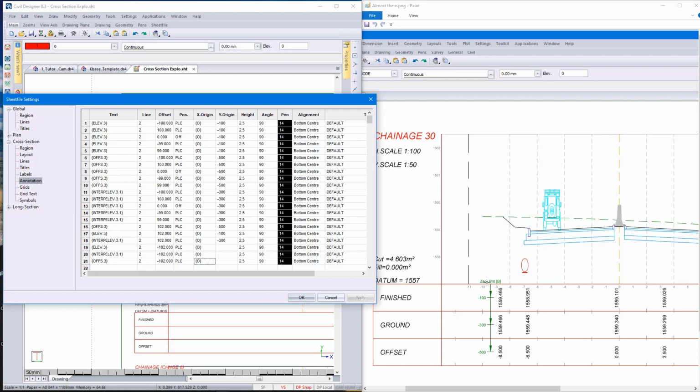So when we put in our finished road elevation, we want it to be positioned 100 below that 0 point. So I put in that figure of 100. Next one would then be -300, and the last one being -500. So that would be the hook point or the label origin of my text.